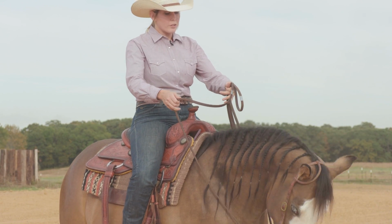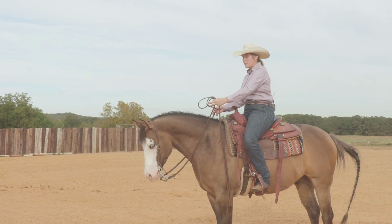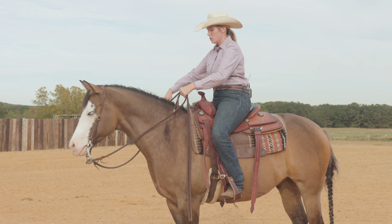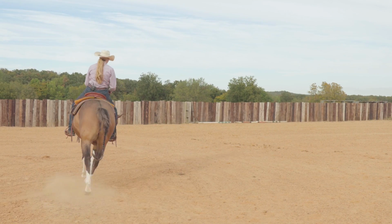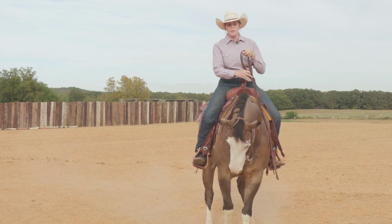Another thing I want you to pay attention to is that when I'm riding around like this, I keep my pinky finger between the reins and the tail right here, because otherwise when you drop them, you'll lose your whole rein on this side. So you want to keep your pinky finger there so you're holding the reins. You don't ever want to lose your grip on those reins. Ride them around here, go two-handed. When I'm ready to go back to one, drop those reins, pick up, readjust as needed. That was a little sloppy, but you get the point.